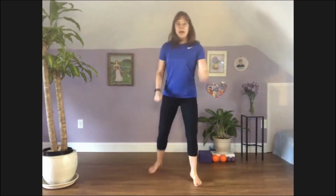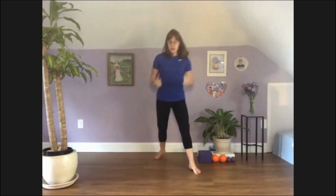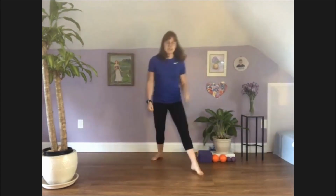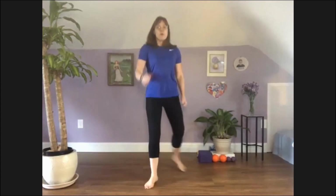We're going to take this move here of marching in place into a V step. So we step forward a bit wide and then back narrow. So again, we're customizing, making this as big or as little as we need. You may notice that I am barefoot. That's sort of my mode, and kind of the benefit of being at home is I can be barefoot. Obviously in a gym setting, that wasn't the best idea. So I take advantage at home, and often when I'm teaching for the Zakim Center, I am doing it barefoot. So maybe some of you are joining me barefoot as well. But of course, we got to do safety first. So socks and sneakers are also a great idea. So if that is set up, that is just fine. So we'll do 3 more of these. 2 more. 1 more. Now we'll march wide.